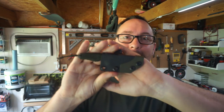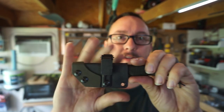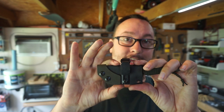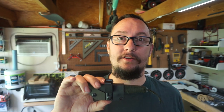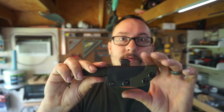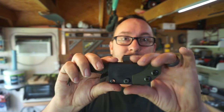Alright guys, we got it knocked out and there it is — black kydex, OD green kydex, with that slim Ulti-Clip on the back. I wanted to do something a little bigger but still keep it really compact. The height of it is just over an inch and a half wide, so you can easily put this on a gun belt — it would fit perfectly and really wouldn't stick out above or below it. I tried to keep it as compact as possible while still adding a little bit of extra design features.